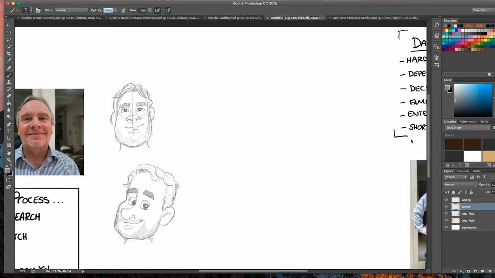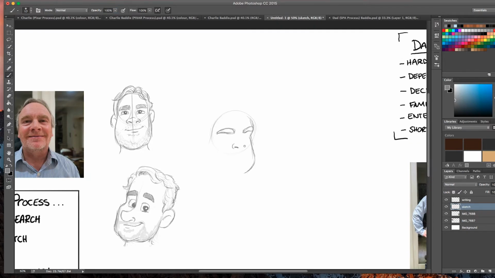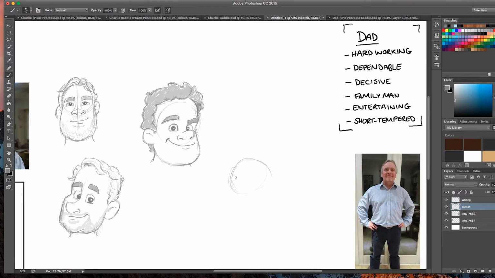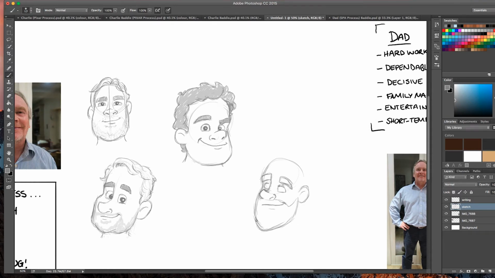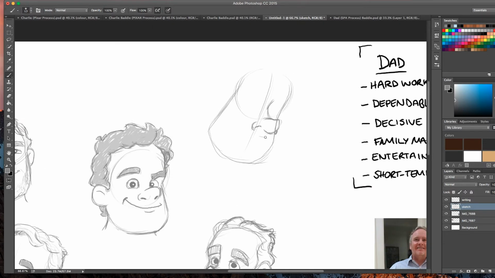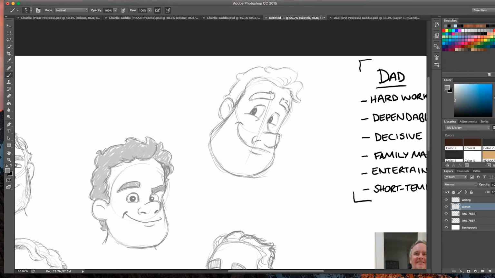So I always start with the picture and just try and copy the picture and cartoonify it a little bit, and then I'll play with different shapes. I've tried to go for a few square ones, because circles are friendly and approachable, which he is, but squares also say, I'm the boss, which he is in this family.